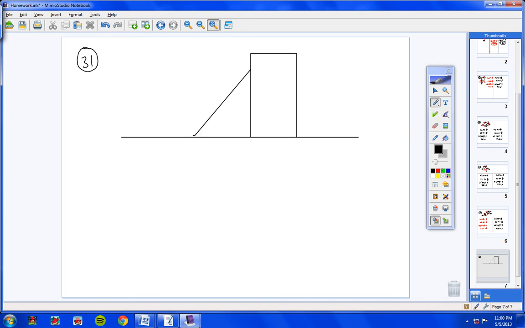Now, please watch this carefully, okay? If you read the problem, it says the ladder is 15 feet long. So we know this length right here, the length of the ladder, is 15. We also know the ladder makes an angle with the ground, and the angle is 70 degrees. That's pretty simple. And then we know this is a right angle right here. So I have a right triangle. I'm going to highlight it for you. Here's my right triangle.